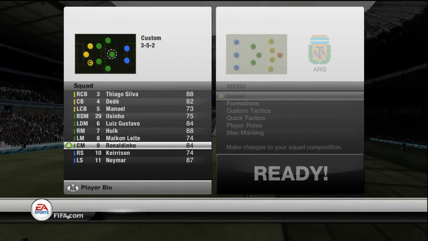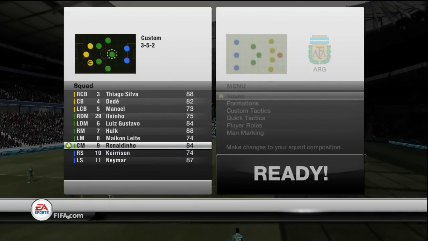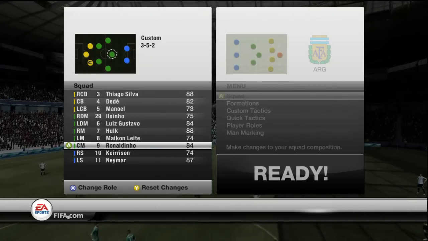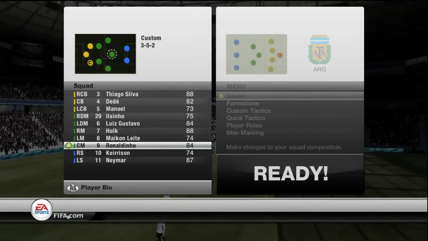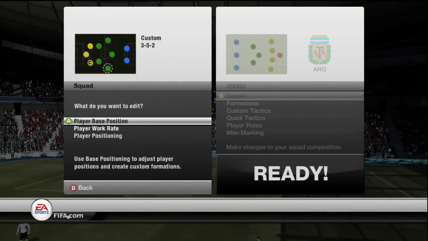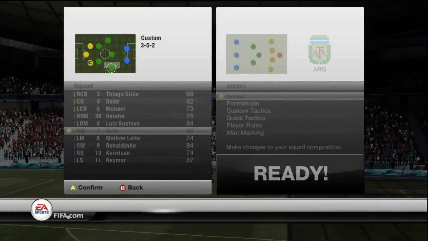Now one thing I'm going to do next is move my left and right mid. The one problem with 3-5-2 is that your players always seem to be out wide too much. I think left and right mids are kind of wasted, and it's left and right wings that do the damage. So I'm not going to make them wingers, but I am going to move them into a different position. So one thing I'm going to do is move them up.